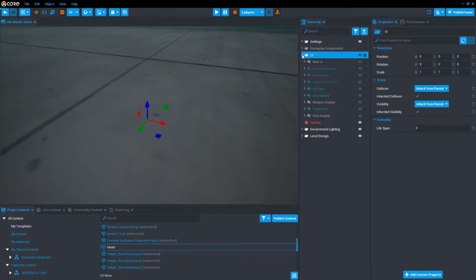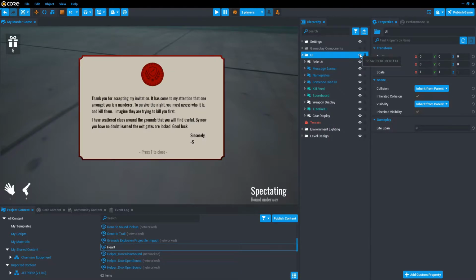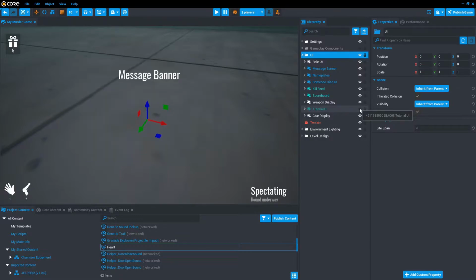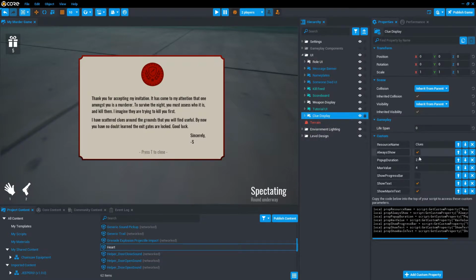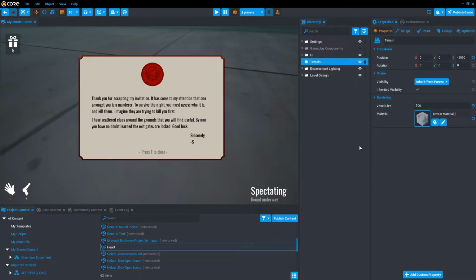The next thing I want to go to is the user interface. And in this folder, we turn that back on. You can toggle through the visibility on each of these things, and if you're trying to find one specifically, you can toggle through and be like, oh, okay, maybe I want to change that icon. That would be that one right there. And the tutorial one is this middle one. The message banner is this top one right here that the tutorial was in front. The clue display is up here. It'll show the number of clues, and each of these has some properties that you can change as well.